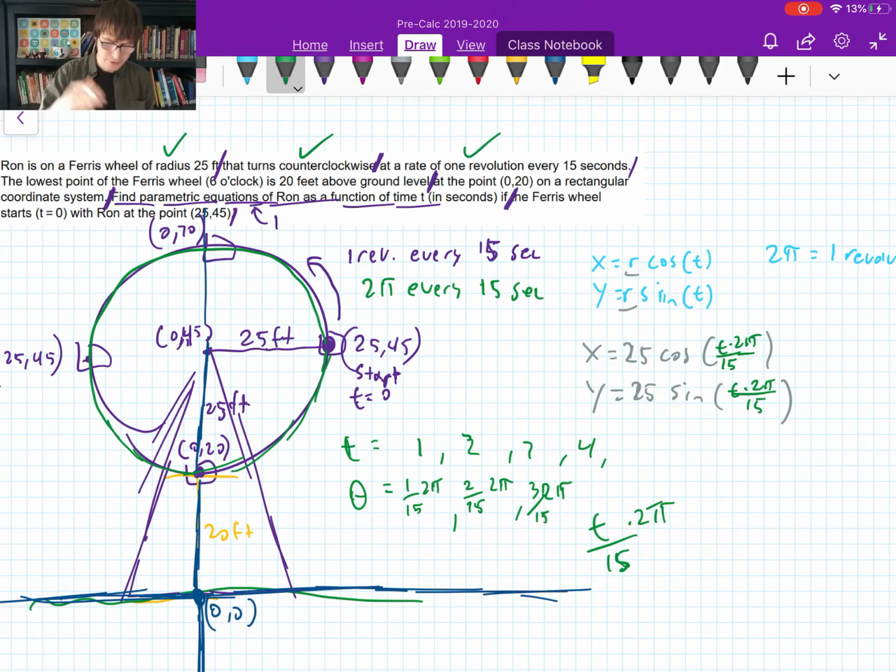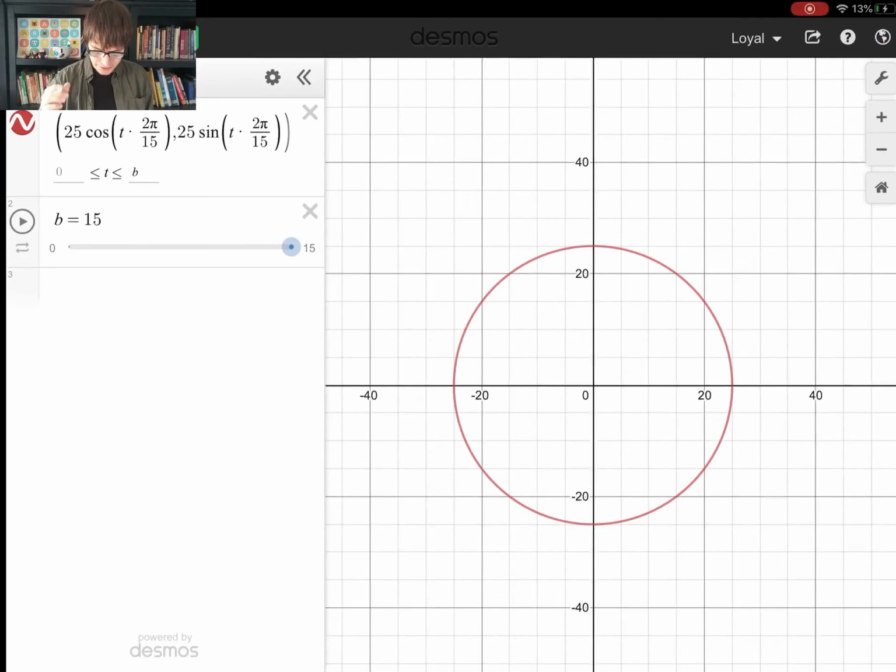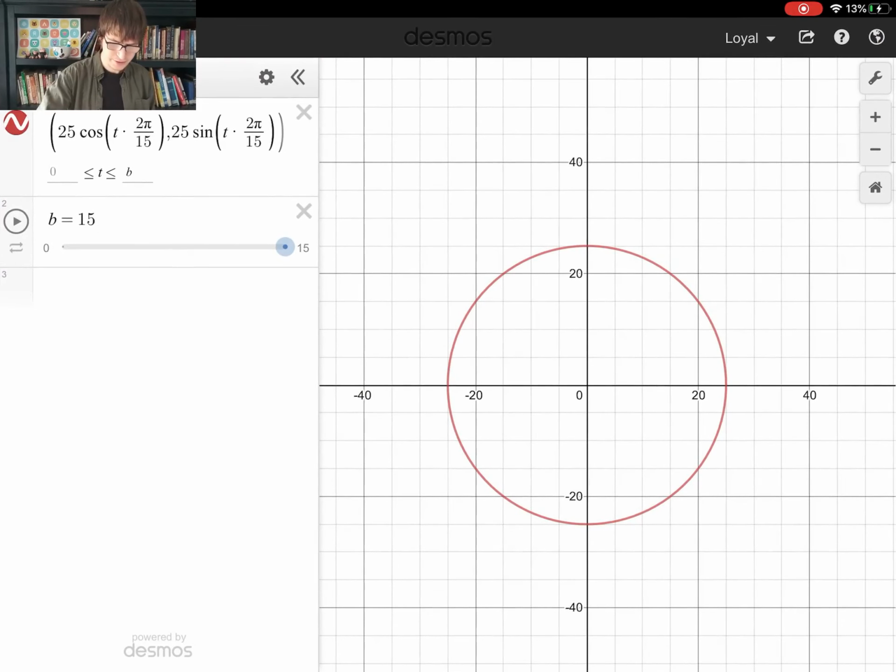And, oh yeah, that was just where we found all the points. It looks like the center of this circle is at 0, 45. So we're going to find a way to translate this entire graph up 45 units. Let's see what we can do to do that. Maybe you can think about this yourself. Maybe you have the idea of how we can translate this circle up 45 units.